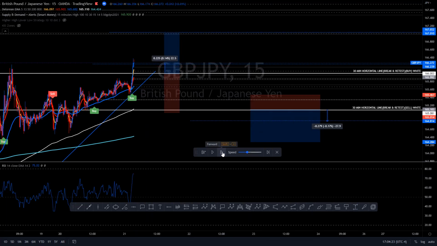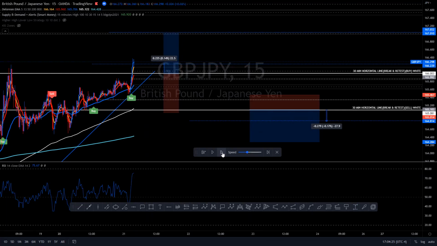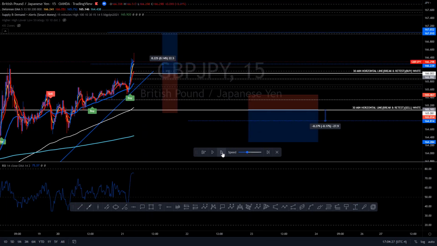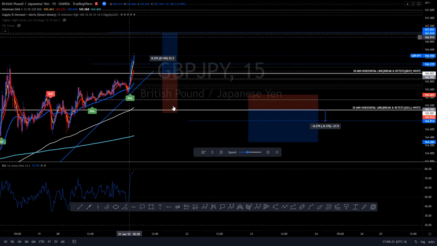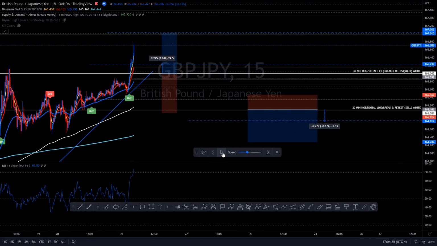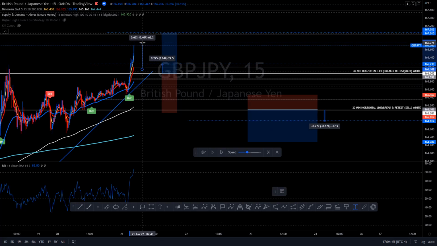And then of course, price still went up. Let's see if price kept on going or if it, yeah, see, there you go. That would have been an automatic win right there. Just imagine if we had got in when the candle gained momentum and rode this thing all the way up. That would have been 66 pips right there.